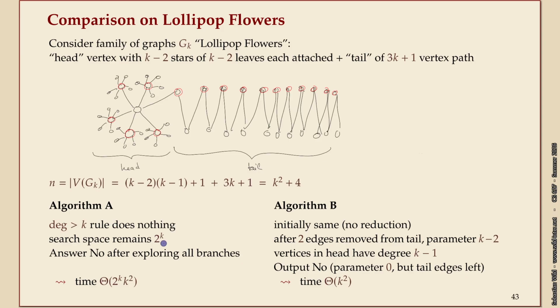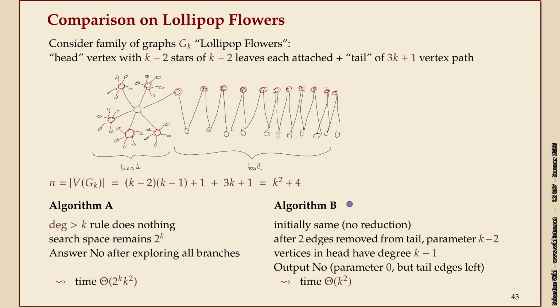Because the algorithm otherwise is very, very stupid, it remains at a search space of 2 to the k. And let's make the worst case assumption that we always pick edges from the tail when the algorithm does the recursive, arbitrary choice. So it'll pick some edge in the tail and include one of the 2 endpoints, decrease the parameter, but it has to try all the 2 to the k options. So the total time will be 2 to the k times the size of the graph to find the edge, or something close to that at least. And eventually it'll answer no, not possible.